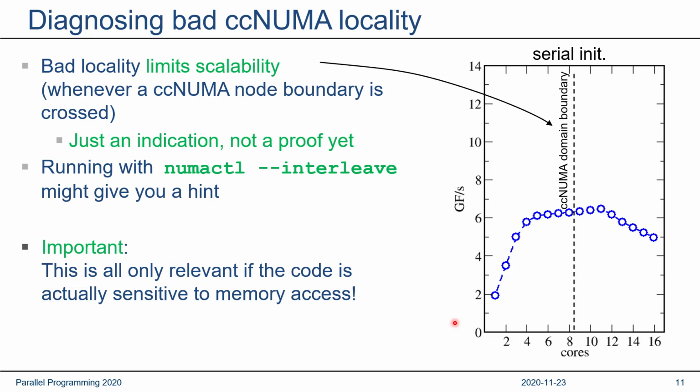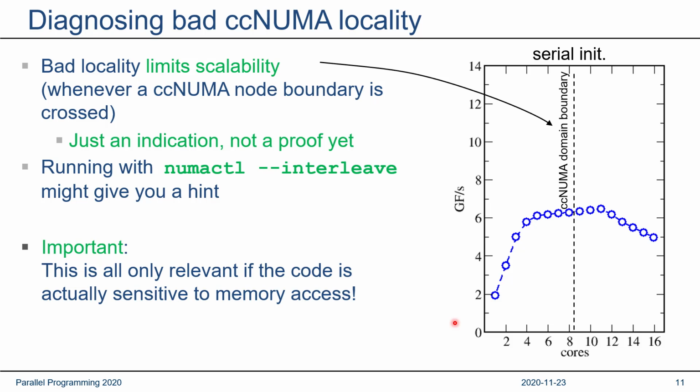You can make a test: run your code with numactl --interleave as a wrapper, and if your code gets faster, that's another hint that NUMA is a problem. Why? Because if you interleave the pages across the system and it gets faster, it means that this additional parallelism in the access to the memory pages, even though you have non-local access statistically, gives you more performance. So initially there was not enough parallelism in data access. This is a simple test. If you have a very strong, severe NUMA problem, then numactl --interleave might unveil it.